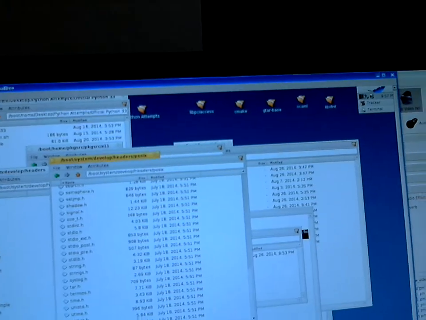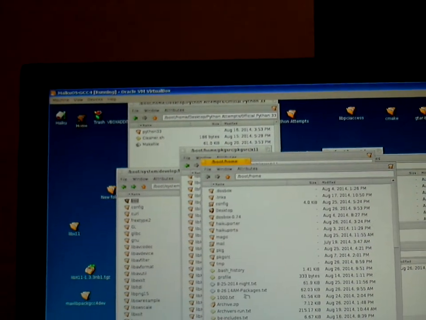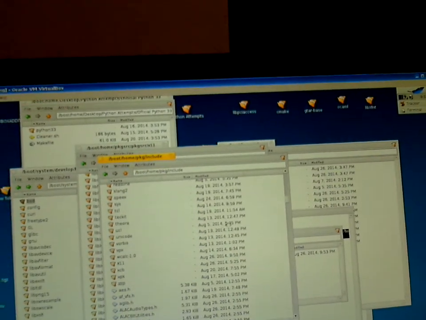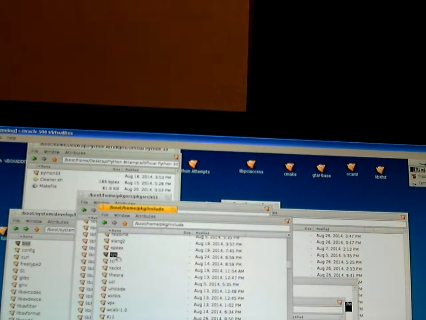So what I did is I selected all the files and the folders from within the POSIX directory, from the Arch folder all the way down, selected it all. Select all, then File, Copy, and then I went over to my package source directory here. So I actually get to do what I want with my own system. I went to the include directory where I would rather see it, and pasted everything in there. So everything in this sys directory is from POSIX. This is pretty much set up the same way it is in Linux.